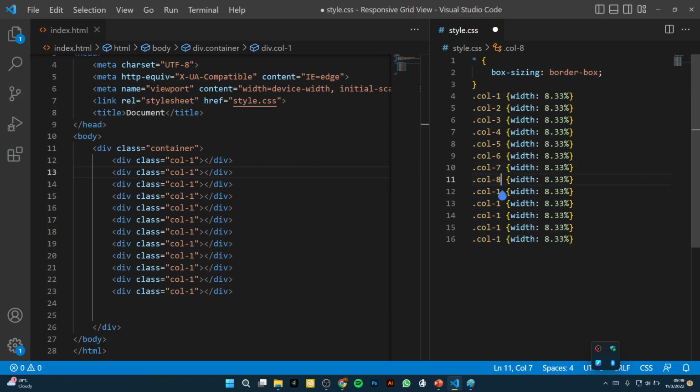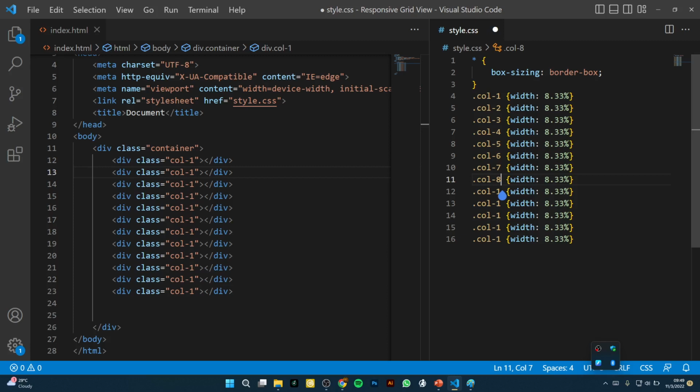Alright, so for column 2, it's going to be 16.66. And then for the third column, that's going to be 25%. And then 33.33, and then 41.66. Col-6 is 50.